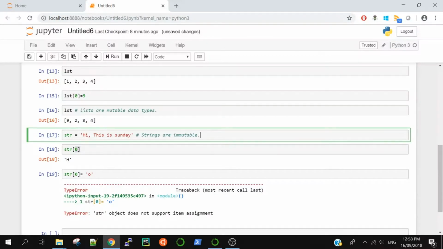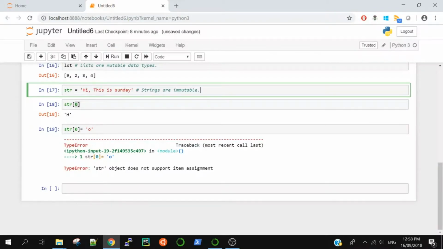Okay, so this was our second concept today, and third is tuple. If you haven't heard about tuple, tuples are again like a list, but with some different properties, I would say.